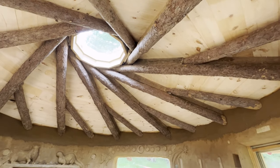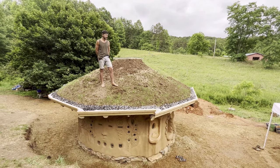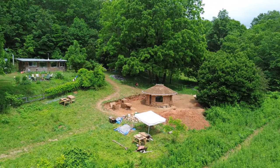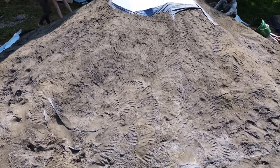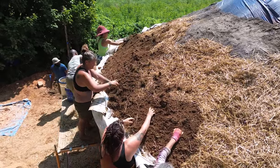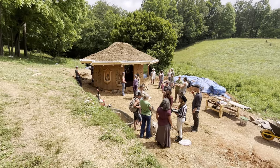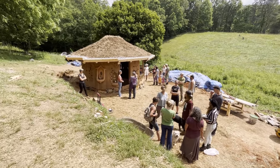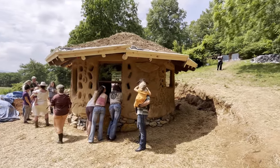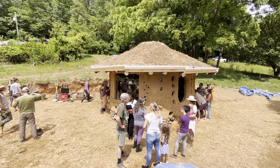The final phase of building our cob home was adding an extensive living roof. These roofs fit a cob home really well because they blend the building into the surrounding environment. It's covered by native soil that we dug straight out of the hillside and added to the roof. It was fulfilling watching students get comfortable with being at heights. But it was also bittersweet — as we finished the green roof, we all felt inside that this was coming to an end: five weeks of living together, working together, doing this incredibly hard thing together.